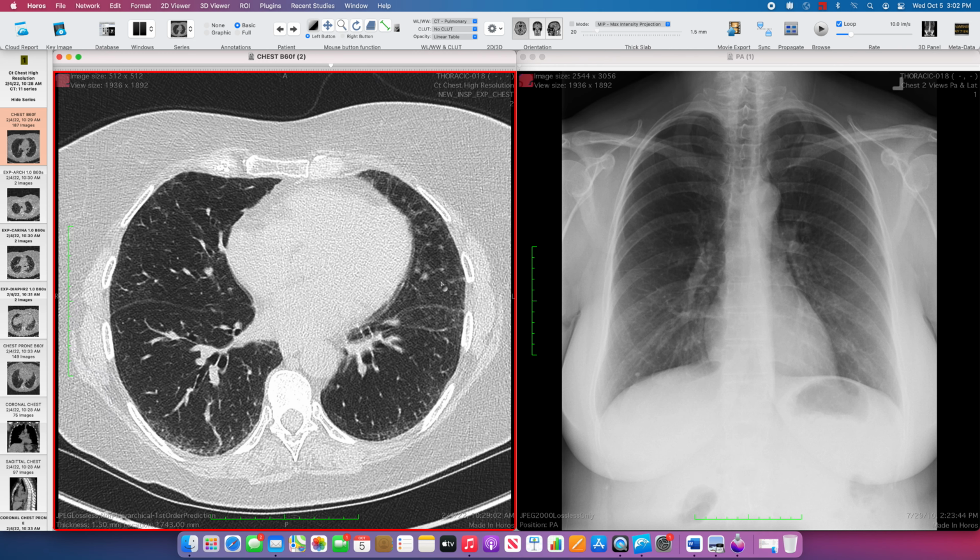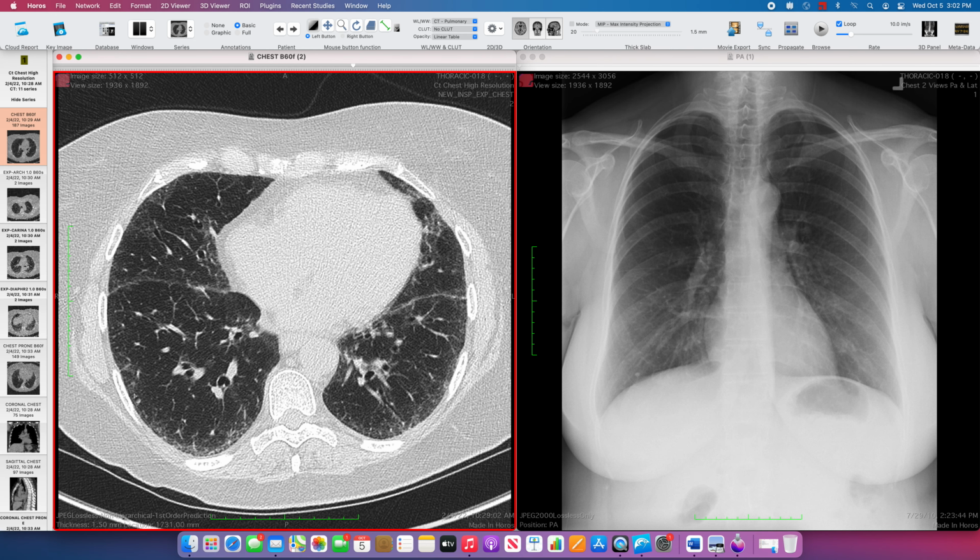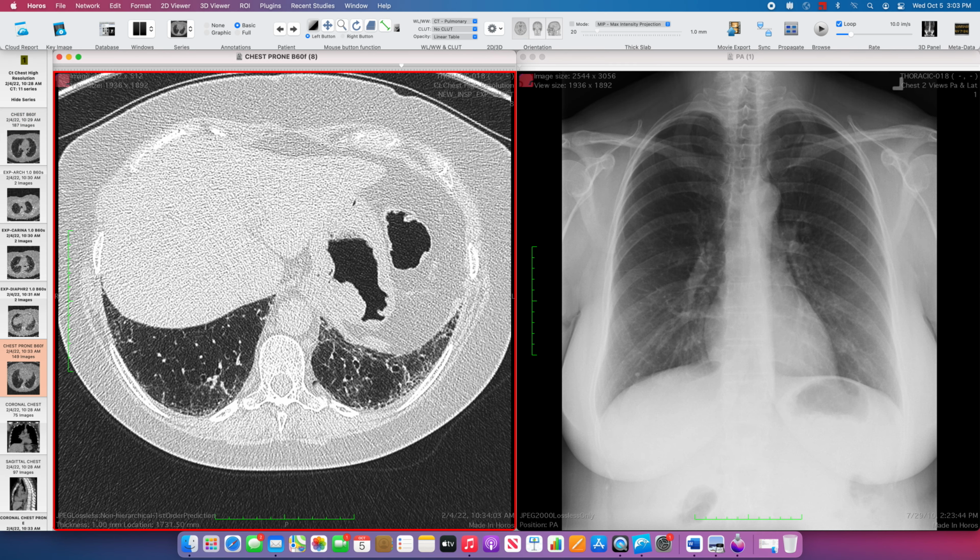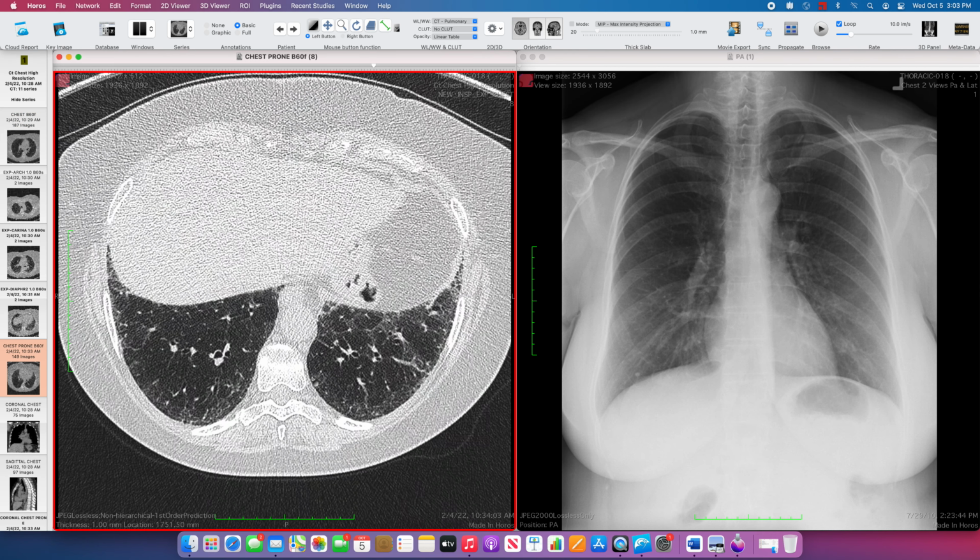As we get down to the lung bases, we see that there's also peripheral opacities here, but occasionally, well, often, in the supine patient, they can have dependent atelectasis. So just the weight of the lung, incomplete inspiration, can result in increased opacity and decreased volume in the posterior lungs. So what we do to avoid that, or to compensate for that, is we can flip the patient over and obtain prone imaging. And so all that dependent effect goes away for the posterior lung.